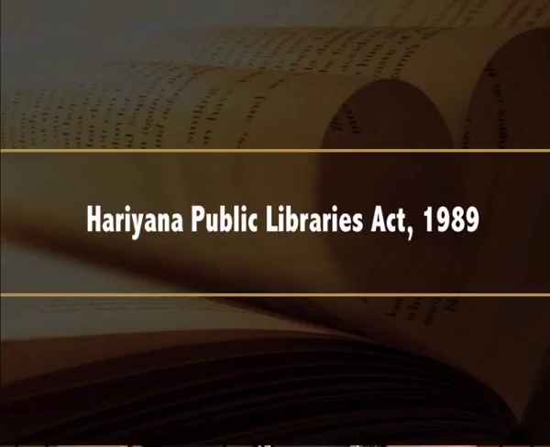Haryana Public Libraries Act 1989. Haryana Library Association was founded in 1967. The district library at Ambala Cantt was upgraded as State Central Library in the same year. The then State Librarian M.L. Bhagi drafted a public library bill. It was discussed in the meeting of the Haryana Library Association and submitted to the government of Haryana, but no fruitful result was achieved. In 1982, Haryana Library Association held a seminar on public library system in Haryana.